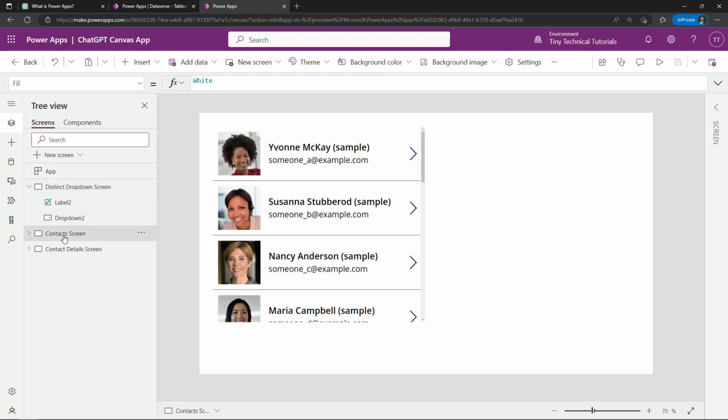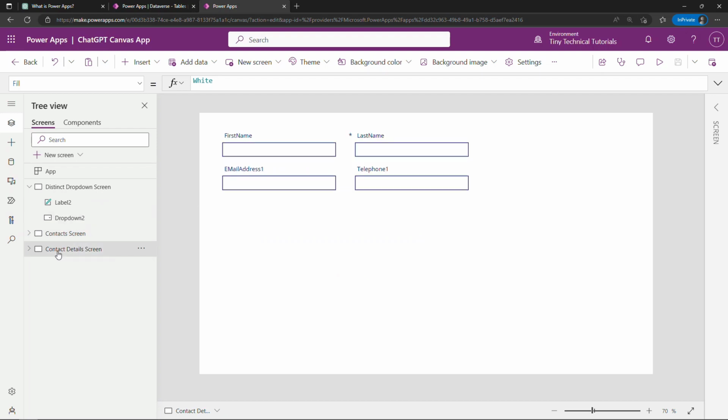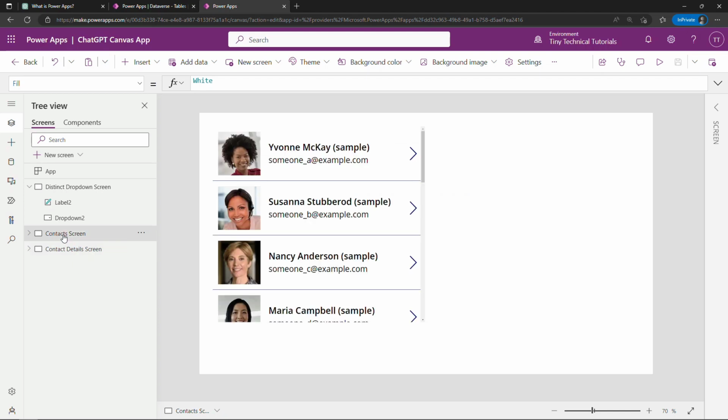Here I've got a contact screen, just pulling in a gallery of the contacts out of Dataverse, the default table. And what we want to do is when we click on one of these contacts here, we want to navigate to a details screen in edit mode, and we need to populate this details screen with the information from this contact up here that we clicked. To do that, we need to save the clicked item or the selected item into a global variable, and then say navigate to the details screen. By the way, I do have a video on the channel specifically for how to do this, so link above and below if you're interested, but let's see what ChatGPT will give us.